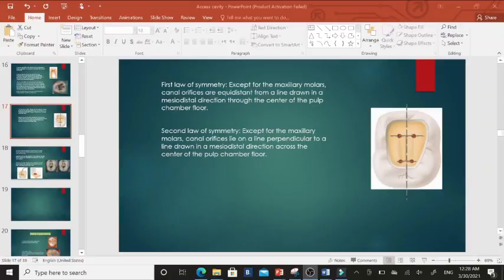So let's say that the mesiobuccal canal was 2 millimeters away from a line drawn in a mesiodistal direction through the center of the pulp chamber floor. Then I should expect to find the mesiolingual canal at the same level as the mesiobuccal canal, and it should also be 2 millimeters away from the line drawn in the mesiodistal direction through the center of the pulp chamber floor on the lingual side.